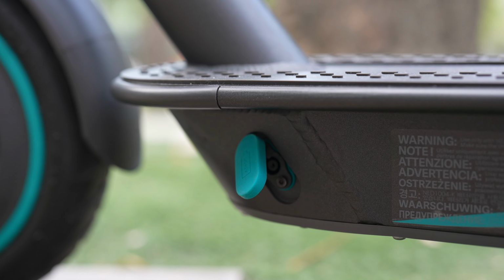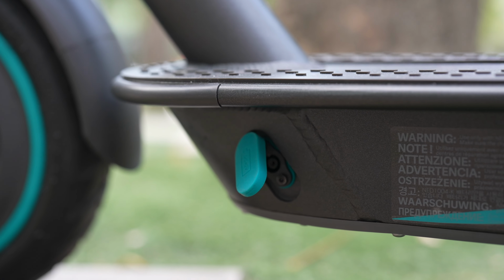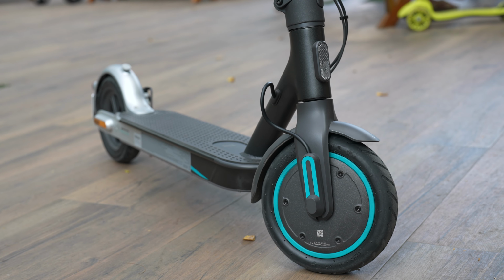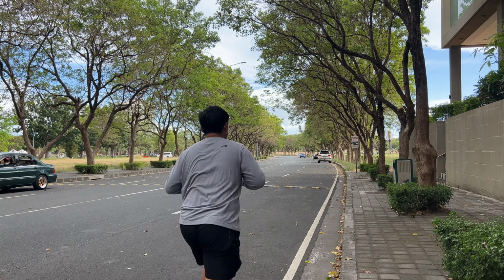When it comes to buying an electric scooter, there are two things worth looking into: range and speed. On a single charge, the amount of range is the determining factor on when you'll use a scooter. Xiaomi packed a massive 12,400 mAh battery, which drives the 300 watt brushless motor located at the front wheel, which can give you up to 45 kilometers of range. And with that range, it is way more than what I'll use daily. It may even last me a few days before I need to charge it.